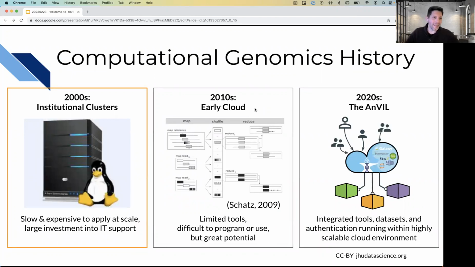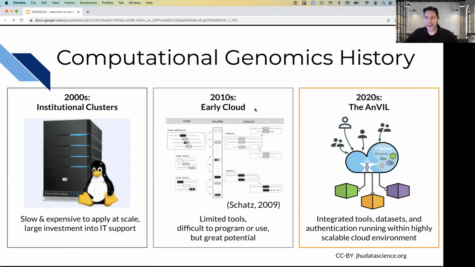In the early days, institutional clusters were almost exclusively used for genomics. In the 2010s, the early clouds were put together, and I think a lot of this was inspired by the fact that one can provision the amount of compute necessary for a project when it's needed, and then scale it down when you don't need it. It's very enticing, given that the need for compute changes across the life of a project.